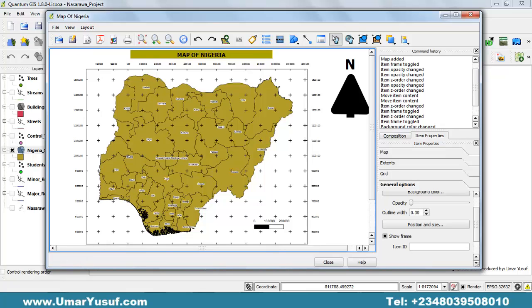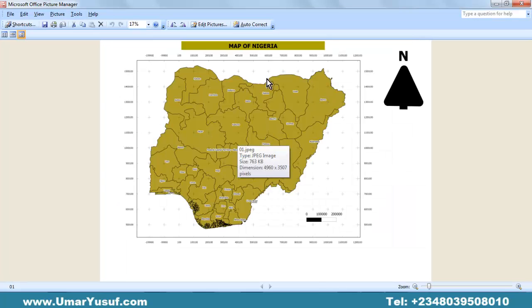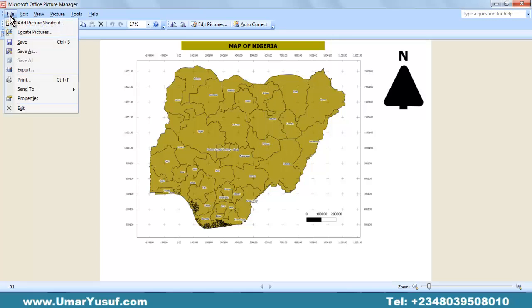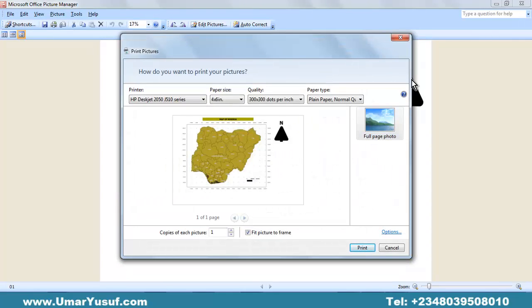Another procedure you can use to print out your maps is by going back to your finished map folder, and then you can open up the map in your default image program, and then go to file and select print to print out your map, just like that.